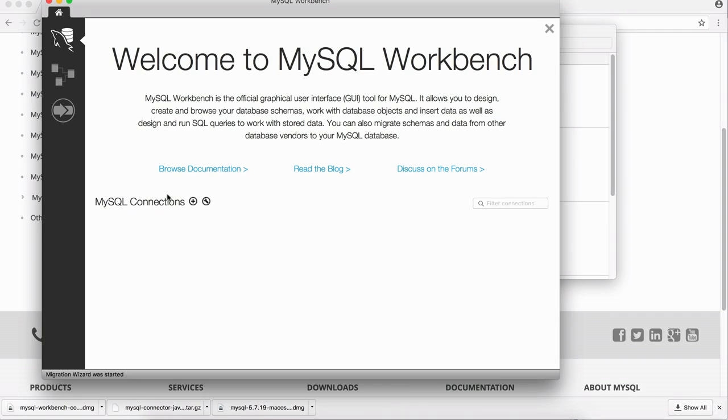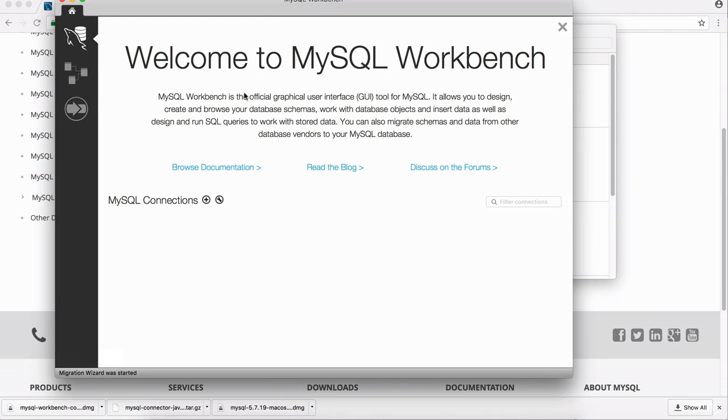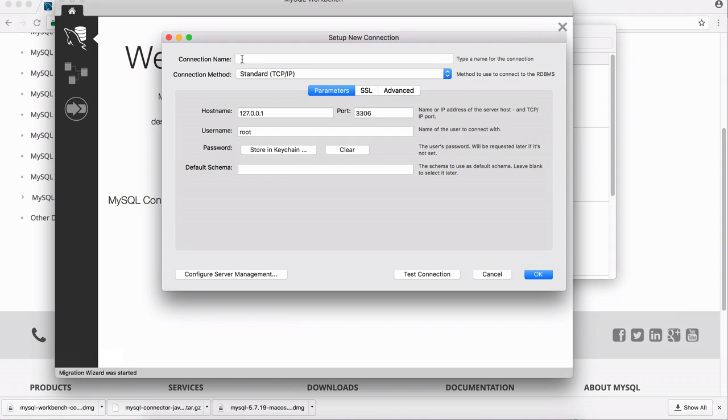So I can connect to that database through this application. Okay. So the way I do that is I click on this plus sign and I provide the connection details. So this localhost, this is the IP address for any application that's running on this computer, and the port, these things are not going to change, and I can give this connection a name.